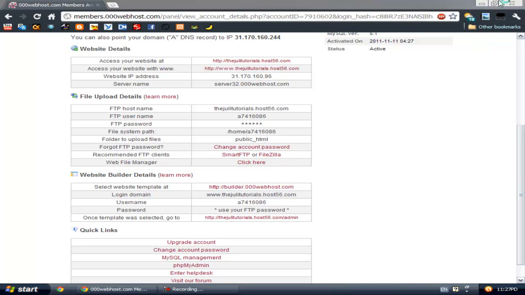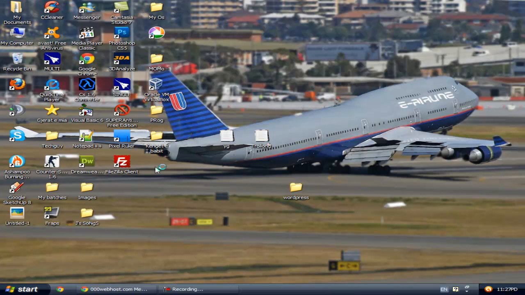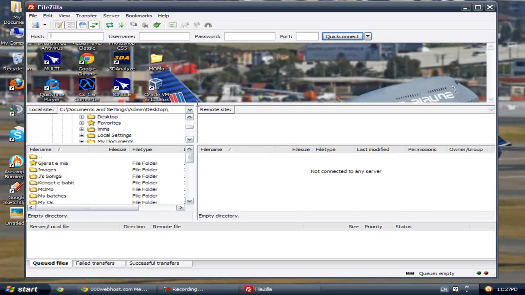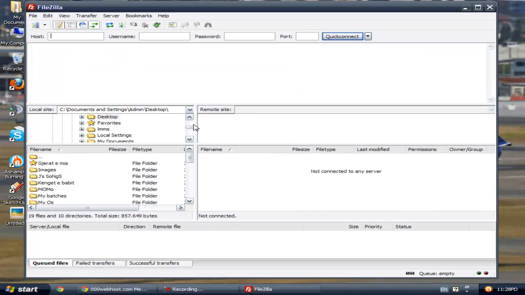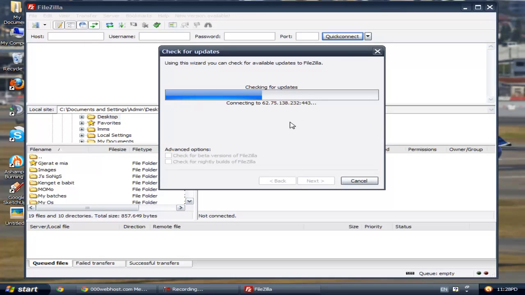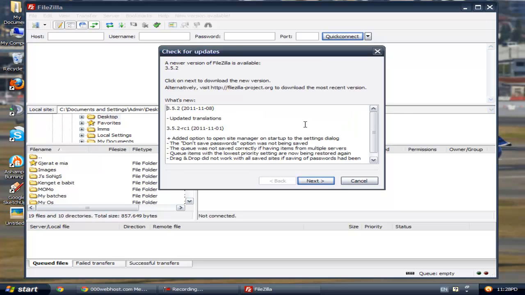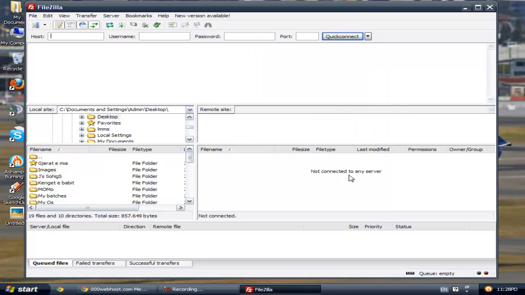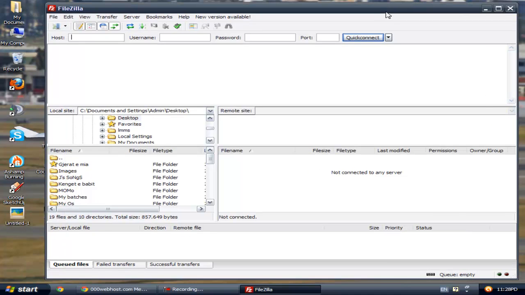So let's close this WordPress here. We're waiting for the FileZilla client to open. It shouldn't take long, really. For me, it's taking long. Now that I have this over here, I want to go to check for updates. No, I don't want to do that. It finally updates right when I'm making a tutorial.